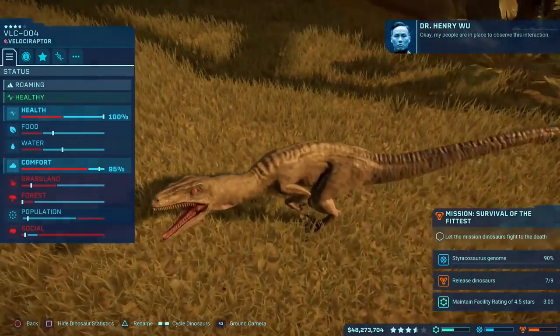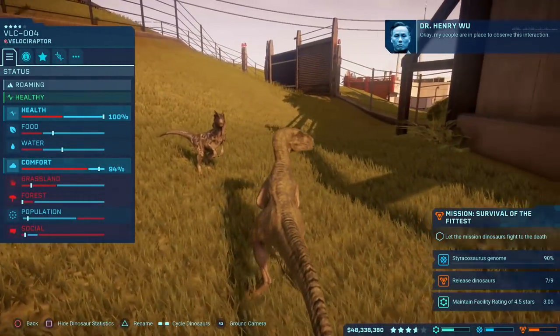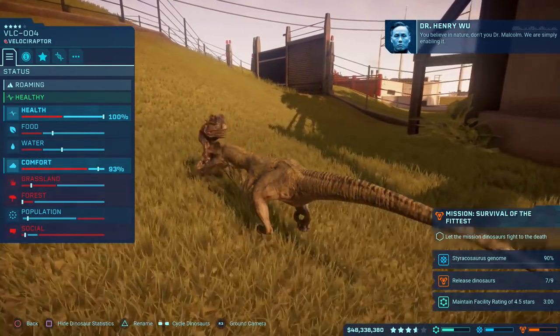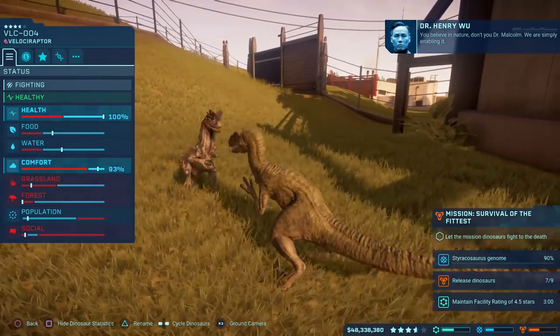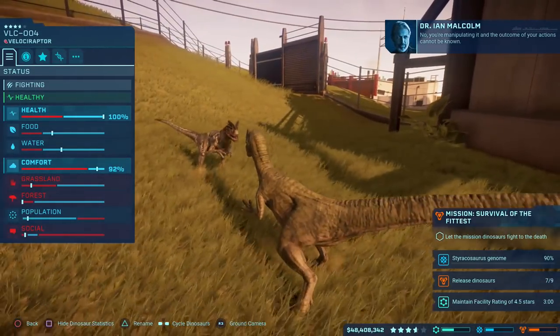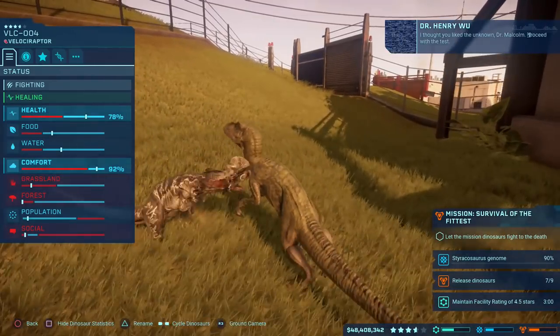Okay, my people are in place to observe this interaction. I think you mean slaughter? You believe in nature, don't you, Dr. Malcolm? We are simply enabling it. No, you're manipulating it. And the outcome of your actions cannot be known. I thought you liked it.